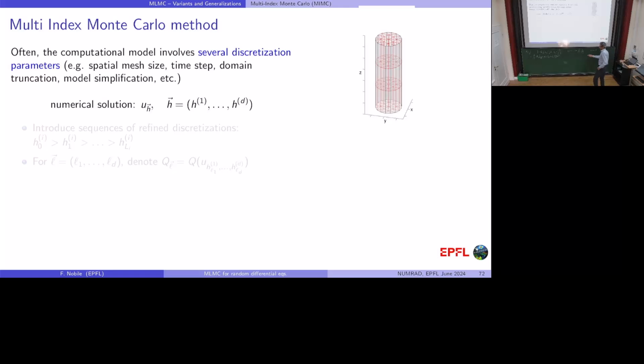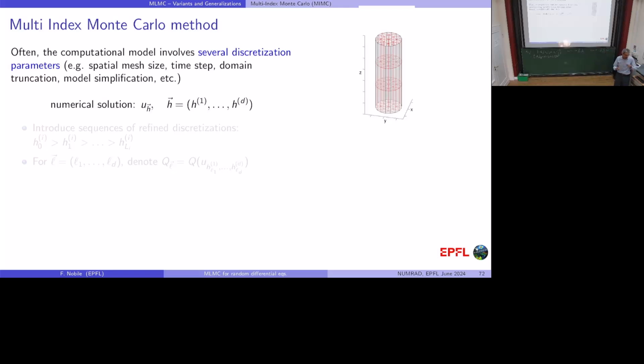So if you want to follow the multilevel strategy, you have to link all of them. I can say in the coarse level, I use this mesh size, this delta t, this number of particles, and this truncation. Then I go to the next level, I use a finer delta h, a finer delta t, a little bit larger domain, a little bit larger number of particles, and you have to find a good way of constructing a hierarchy over these. And then the idea is, okay, can we refine them independently?